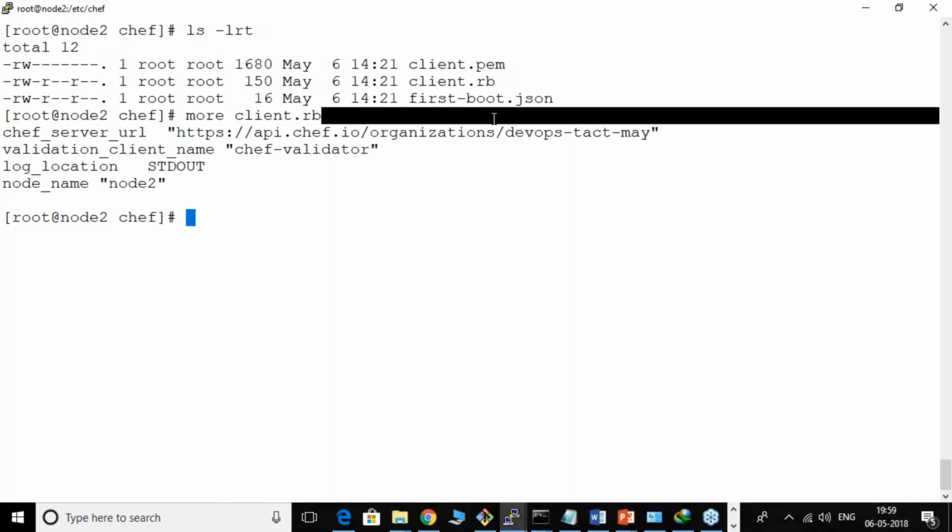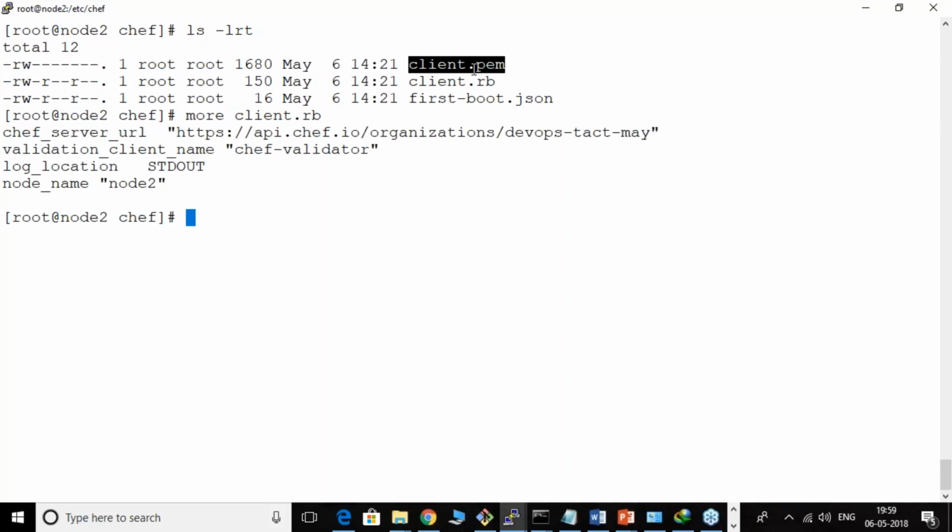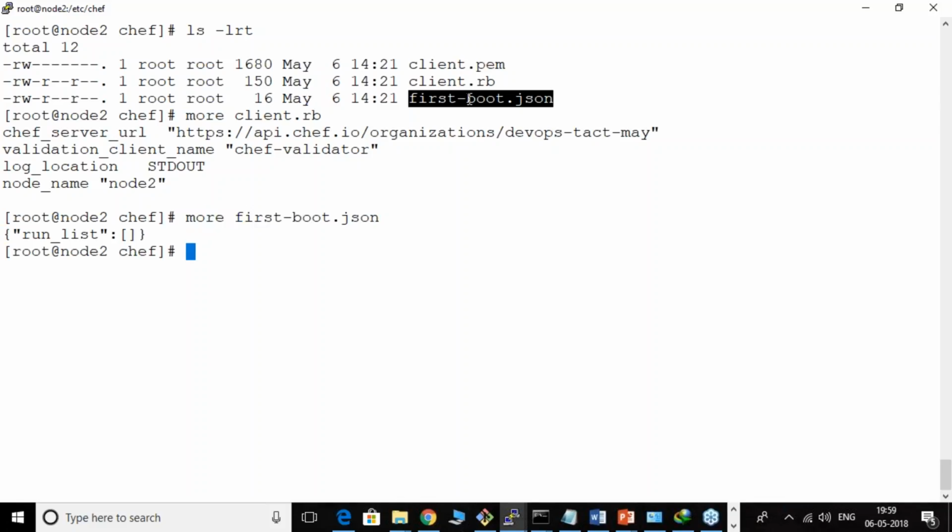This is my chef server, DevOps stack. The PEM file is to authenticate this server. The first-boot.json: the first time you bootstrap, if you updated any cookbook details, it will maintain that. As of now, the run list is empty, because at first bootstrap you didn't give any run list.